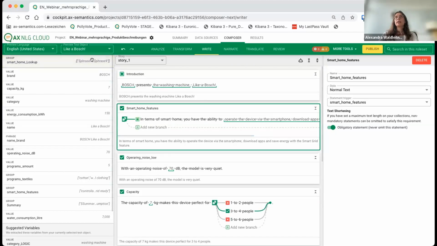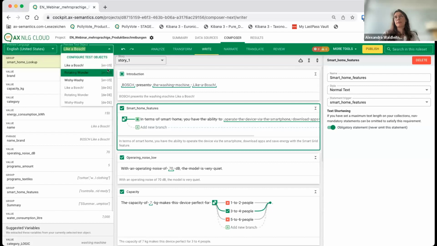And if you take a look at the preview test object section, you can see out of which collection the test objects are, so that you can easily decide on the right test object for the language version that is shown.